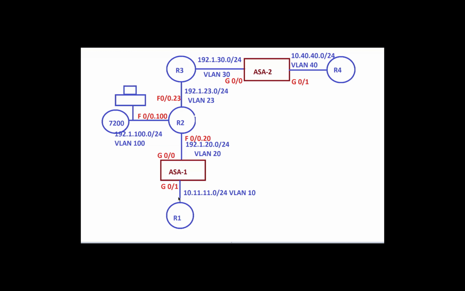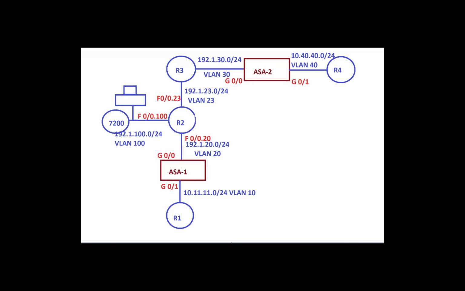Now the ASA, when it receives this packet, forwards the packet to R1 as if it generated it on its own, right? So with respect to R1, the address of the PC is not received at all, and hence ASA kind of plays a proxy role over here, right? We will see more of this as I go in configuring.